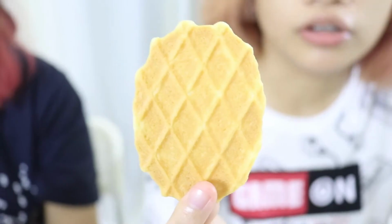Open it. Does it have three? Wait, it looks like, you know, the cone of ice cream. Yeah, it's like an ice cream cone. It must smell. Smells biscuity. Of course, biscuit. Wow. It really does look like a waffle. It's shaped like one, but it's cookies. Three, two, one.